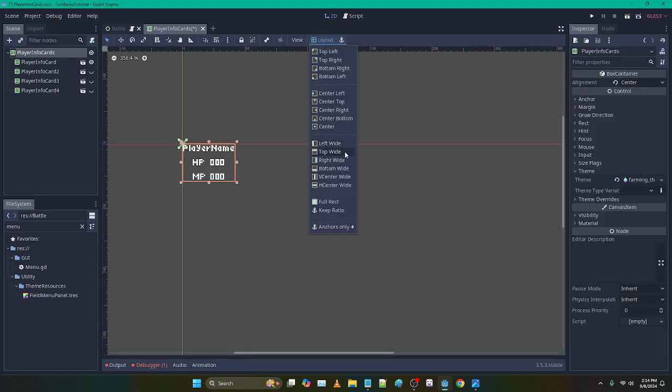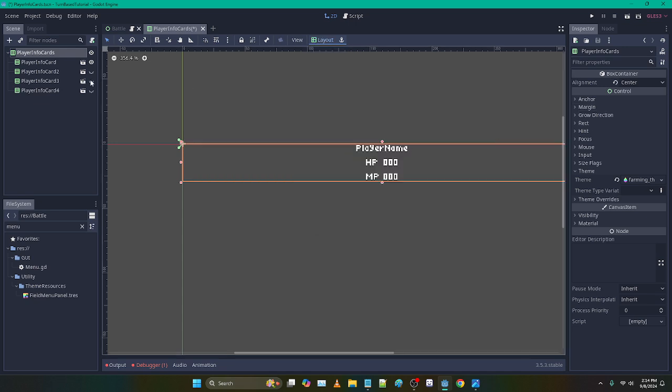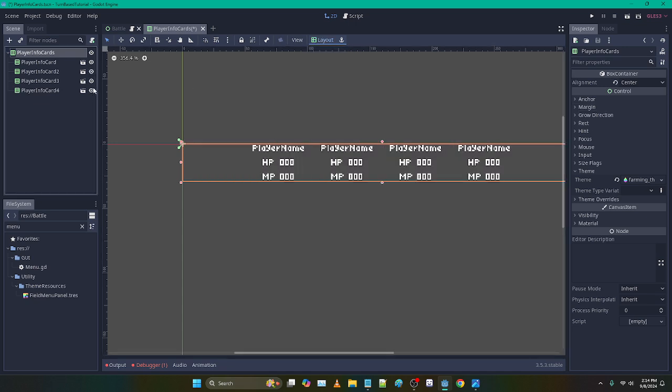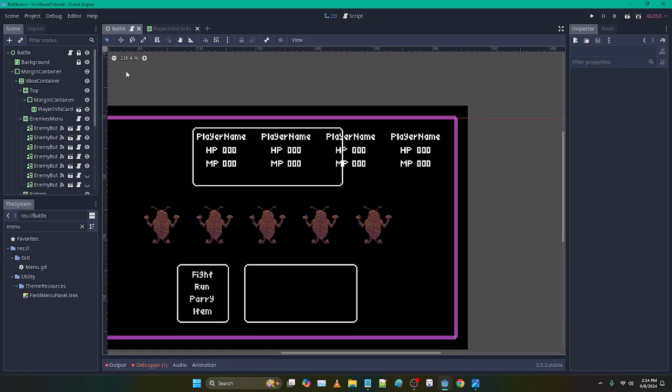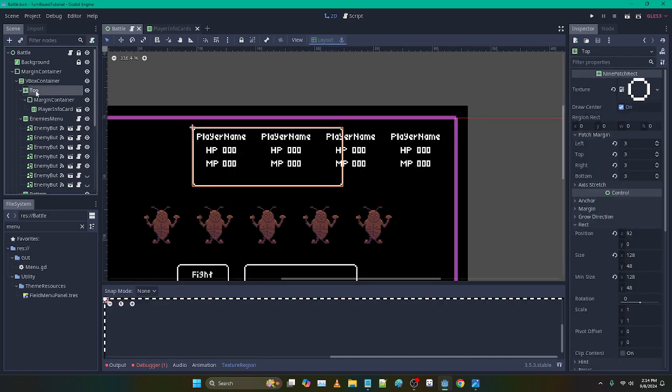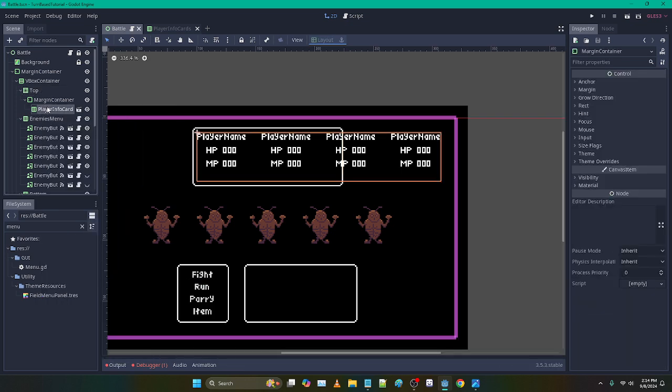This now needs to be, I think, top wide, just so we can better picture. Yeah. So if I save this, we get that, which is telling me I goofed up.